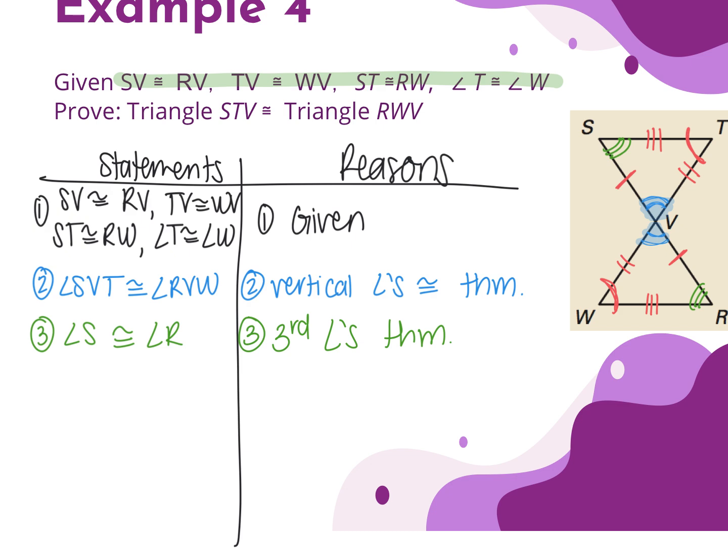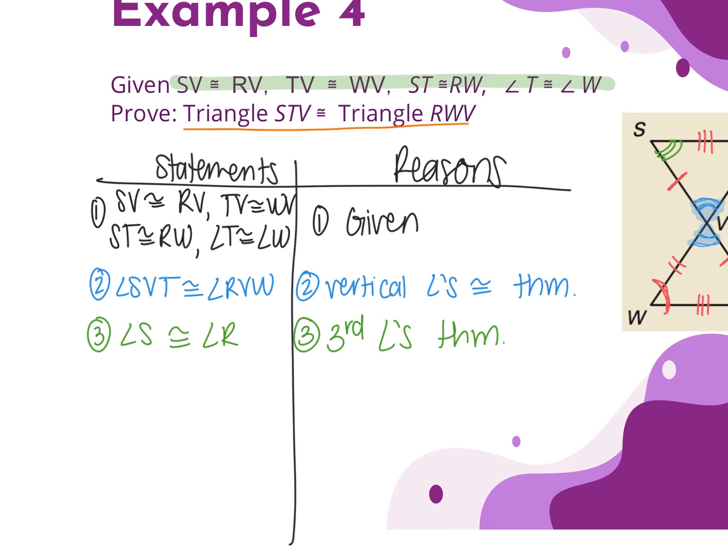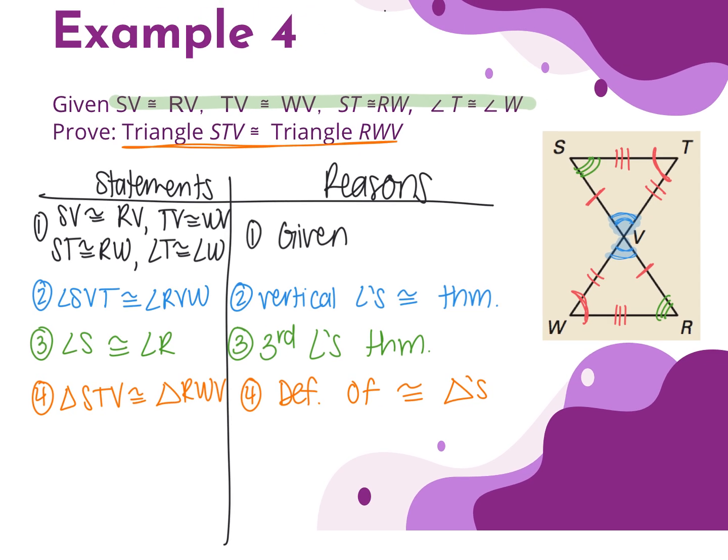Okay, keep in mind I am not done as of yet. I have to write this one last. Triangle STV is congruent to triangle RWV by definition of congruent triangles. Why is it definition of congruent triangles? Because I stated all three angles are congruent and all three sides are congruent, okay? It really helps to draw it out because you see what you're missing when you're drawing the diagrams. And put your little tick marks so you know what's congruent, and it could definitely help you.